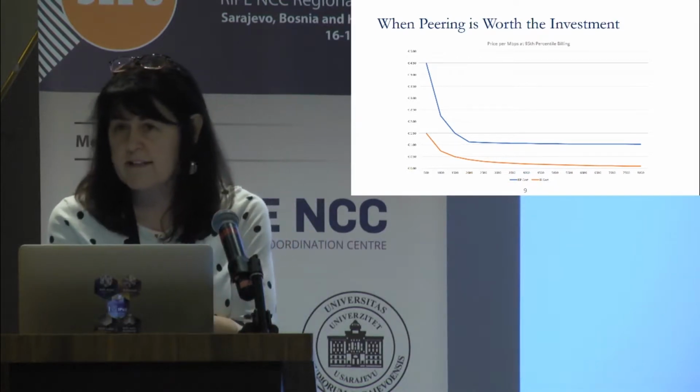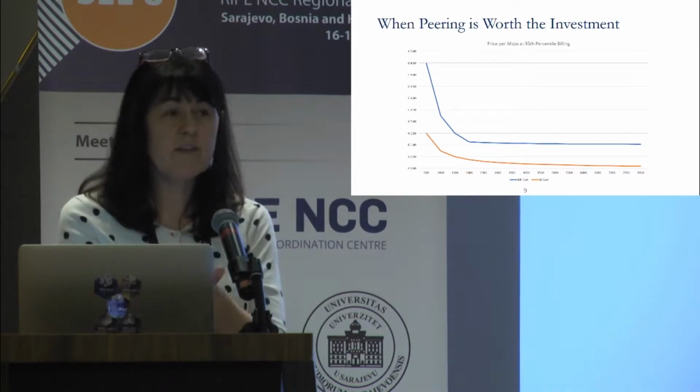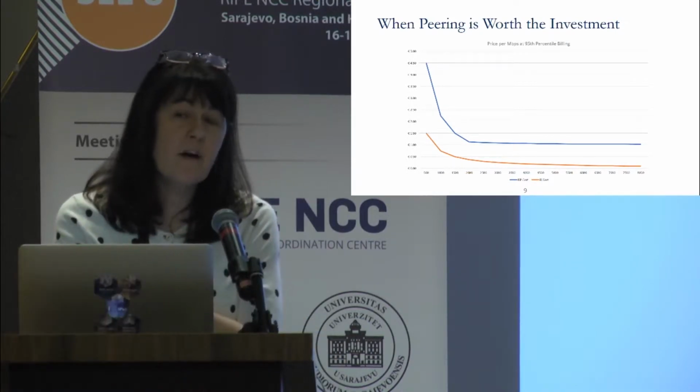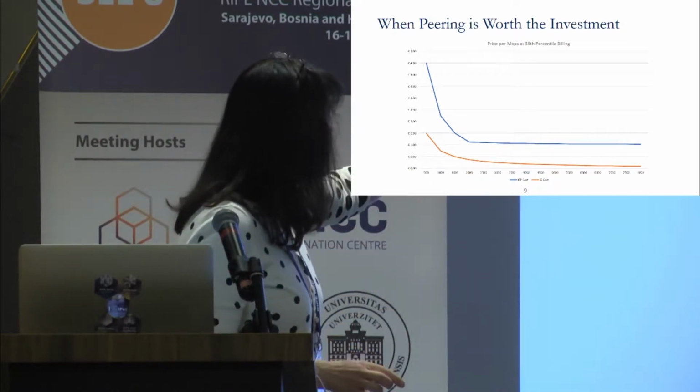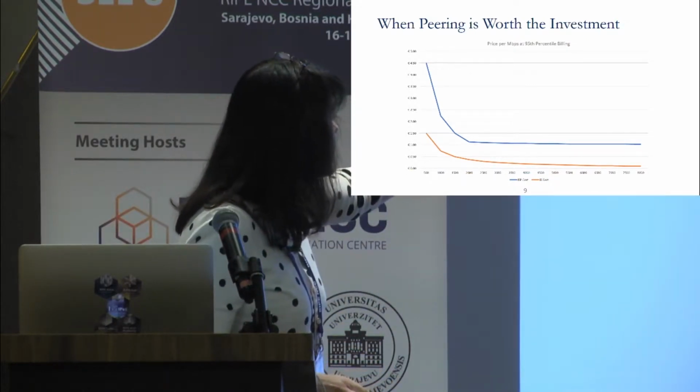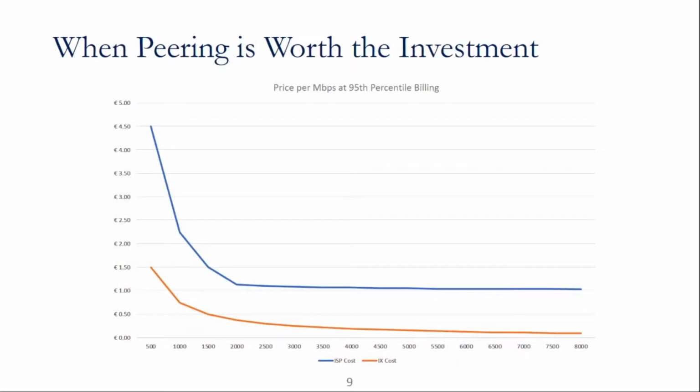Now, for the IX cost, our total cost there was the $500 a month, remember from the last slide, for the fee, and then the $250 a month for the cross-connect. So that's $750 a month for the IX. And when you average that out, the orange line is what you get. Then it starts to get smaller and smaller as you go up. In this case, I stopped at 8 gigs because most of us don't put a lot more traffic than that out there. You can see that it doesn't quite get to free, but it gets really close. I think at 8 gigs, it's at about 19 cents a meg. So far, this is looking really good, right?